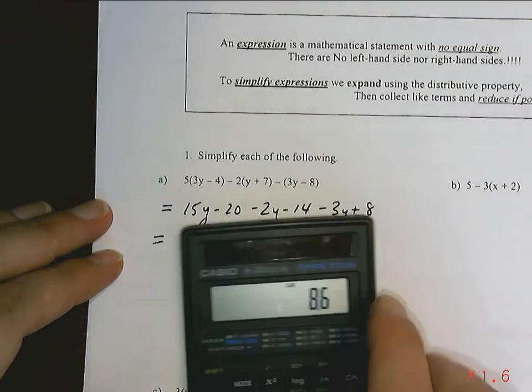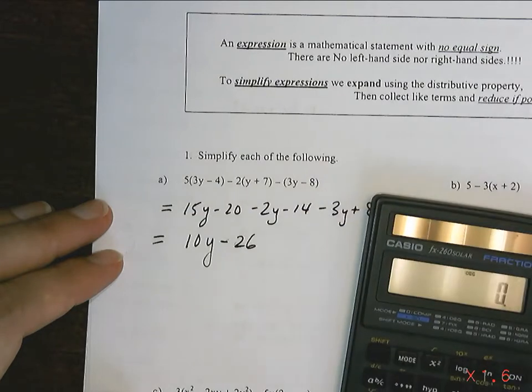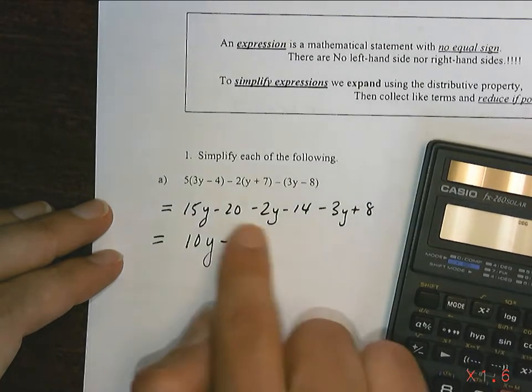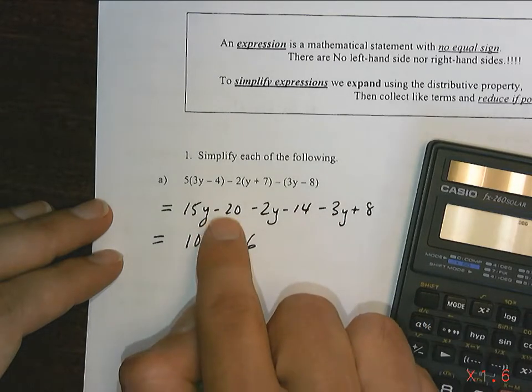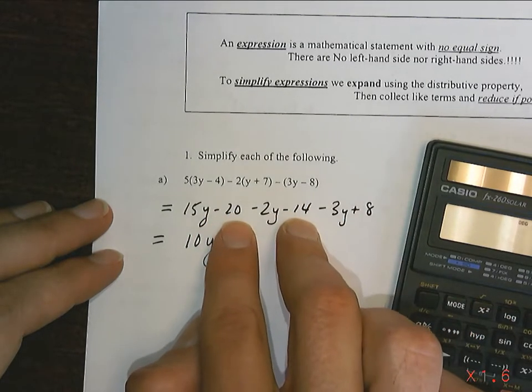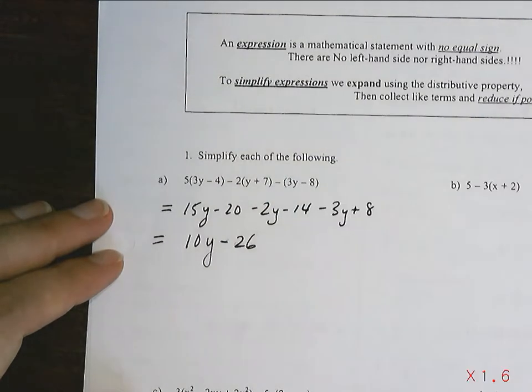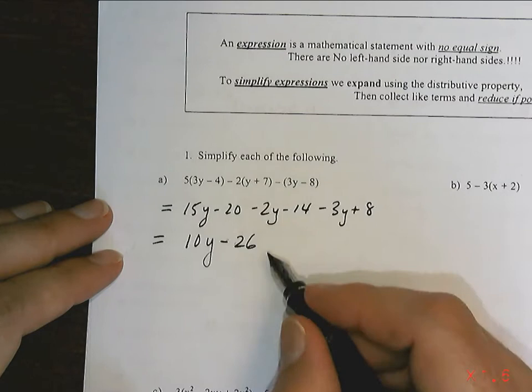I'm actually going to now pull out a calculator because I'd hate to be wrong. 20 plus 14, yes, I know it's subtract, but if I think about this as 20 plus 14 and that whole thing being negative, I can then take away 8 and I can know that the answer is going to be -26, and that's my final answer.